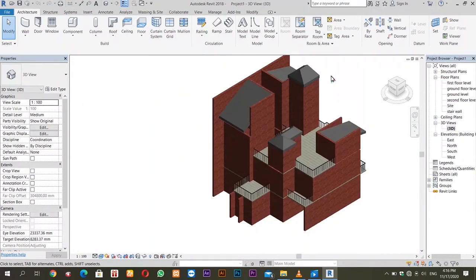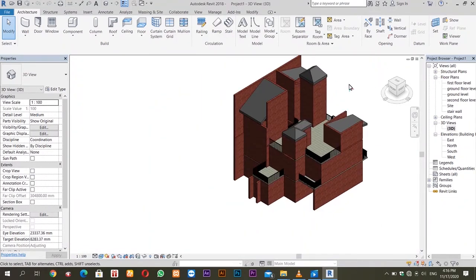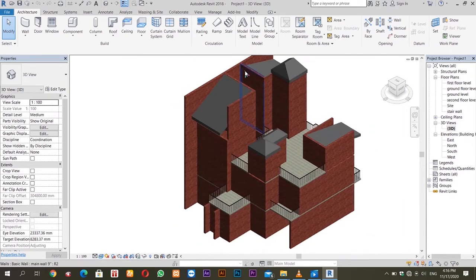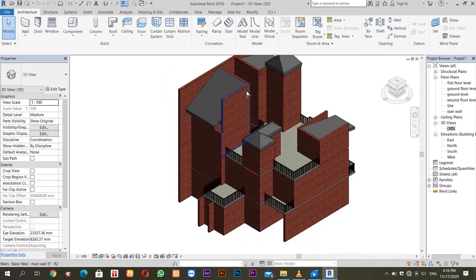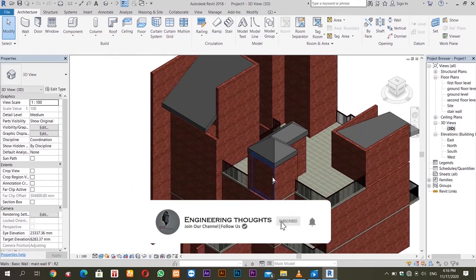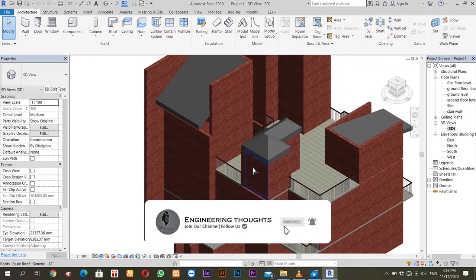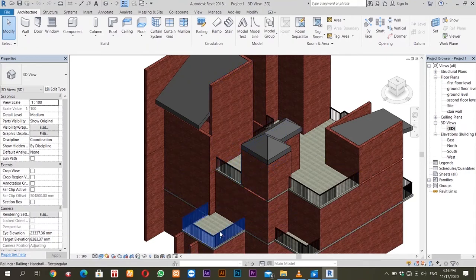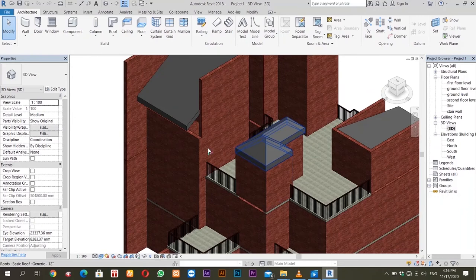Before all of that, we first have to make sure which type of element is going to be changed. It could be a staircase, a roof, a wall, or anything.